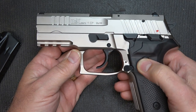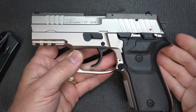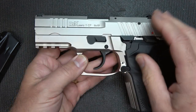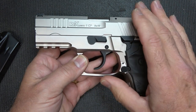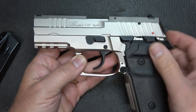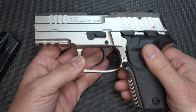Now, one of the things I'll say about this handgun up front, because a lot of times guns imported into the US are fairly inexpensive. And that's one of the things about the Rec 01 line, is it is a really high quality firearm. The slide is high carbon steel. It's made from a solid bar stock, so it's a good solid piece. The barrel is cold hammer forged, and it's 3.85 inches.